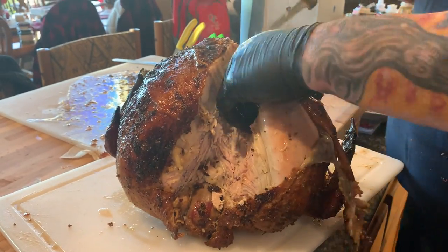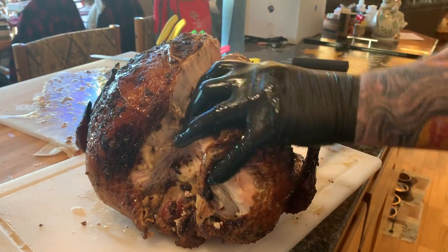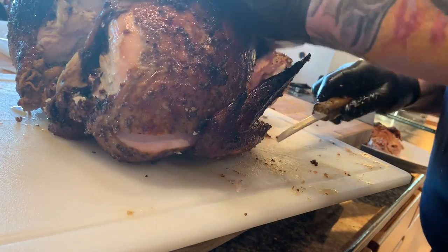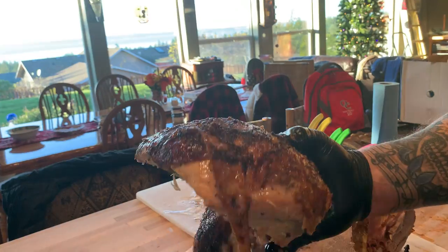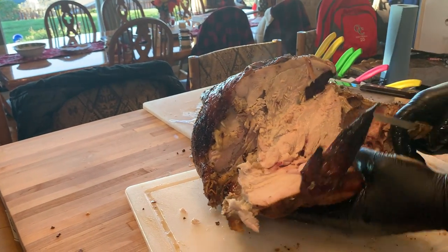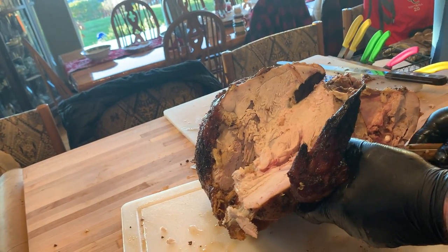Keep pulling that off — your skin might come off, that's not a big deal. Then take your knife and make a horizontal cut into the bottom of that breast. You'll almost have it — I still left some meat on it as you can see, but that's okay. We got that breast. There's a wing down there too — I normally don't bother with the wings but let's see what we can do.